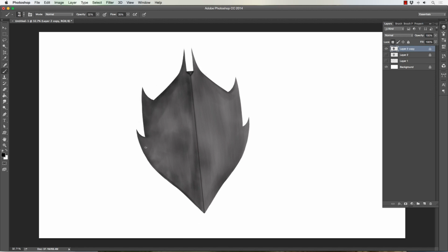Now, another thing I'd like to see in this particular shape is a bezel on the very edge. So maybe I'll do something like this.